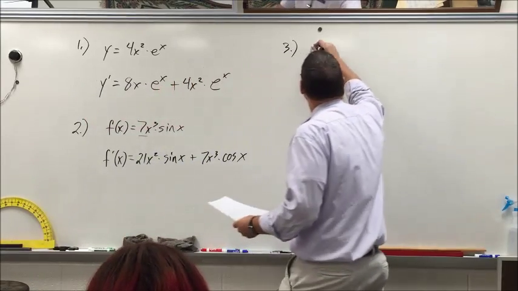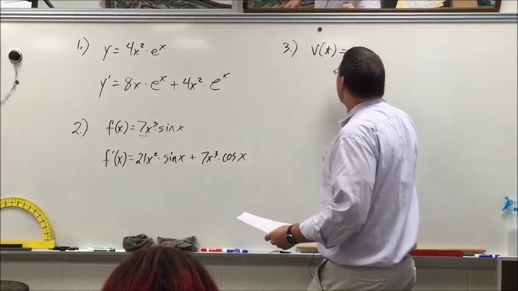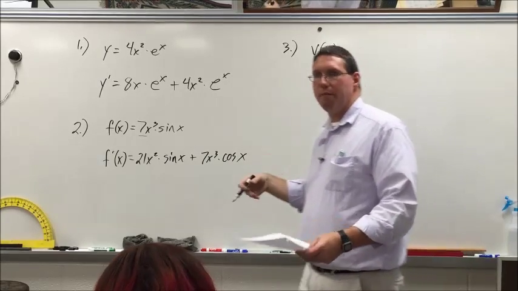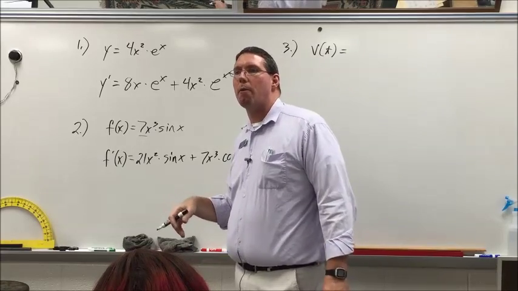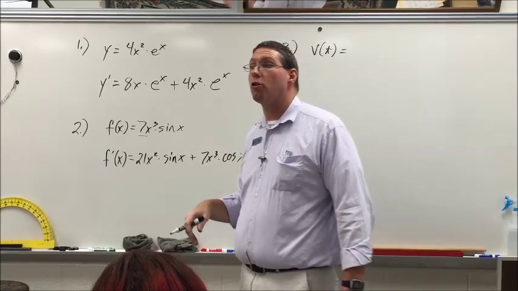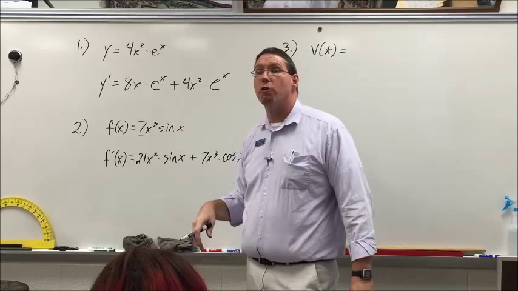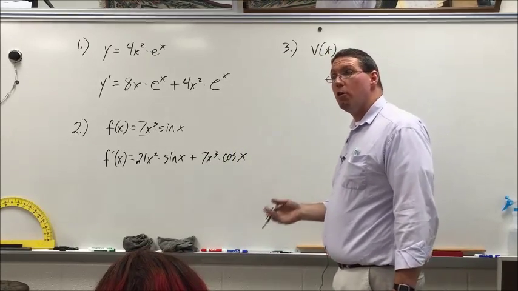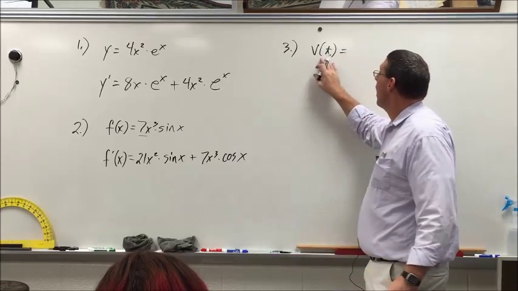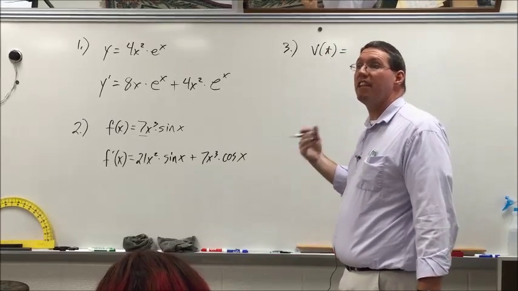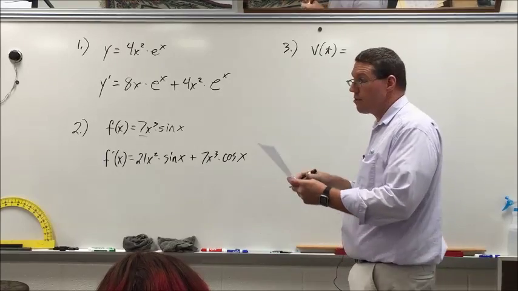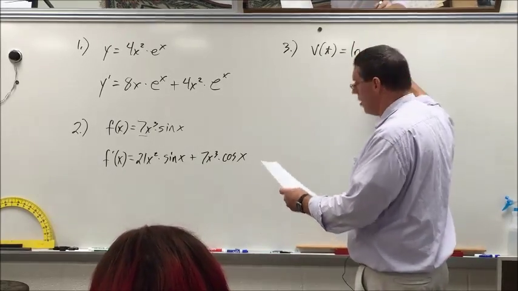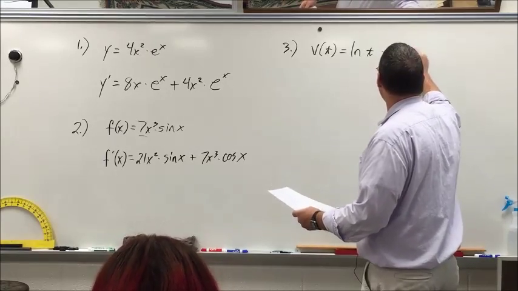All right. Do you know why I throw these in here, these v of t's? Because eventually, after you know your derivatives well enough, we're going to learn about physics in here. We're going to learn about particle motion. Okay? It's going to be good. One of the things you have to learn is how to work with the velocity of a function. That's what v of t stands for. The velocity. So the velocity here is going to be the natural log of t times cosine of t.